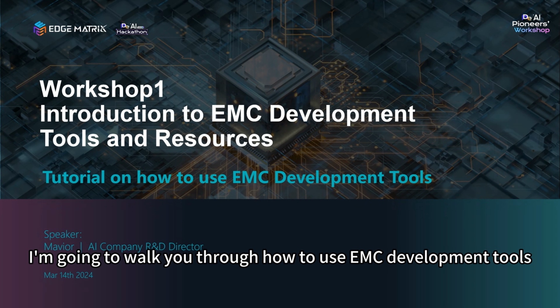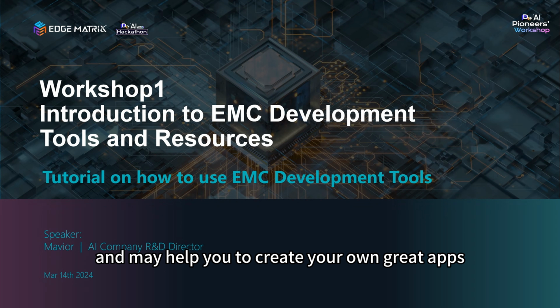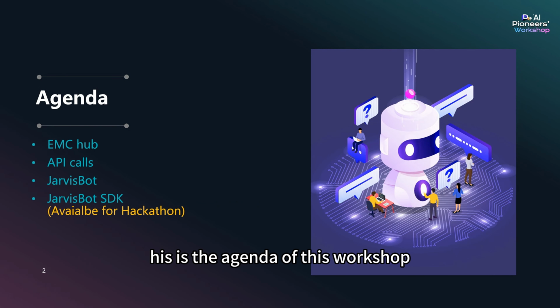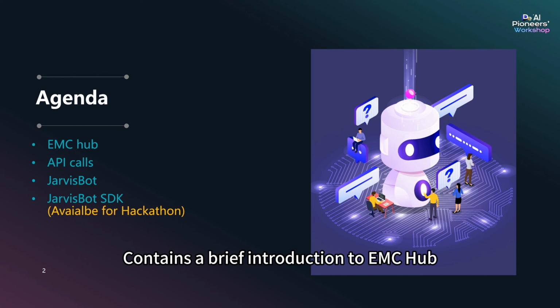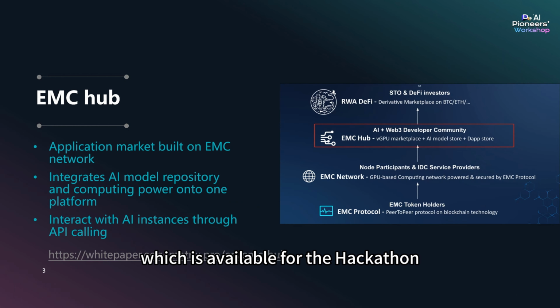Today, I'm going to walk you through how to use EMC developer tools so that you can get familiar with it and may help you to create your own great apps during the hackathon. This is the agenda of this workshop. It will be introduced in 4 chapters, containing a brief introduction to EMC Hub, API calls, JavaSpot, and JavaSpot SDK, which is available for the hackathon. Okay, let's move on to the EMC Hub.